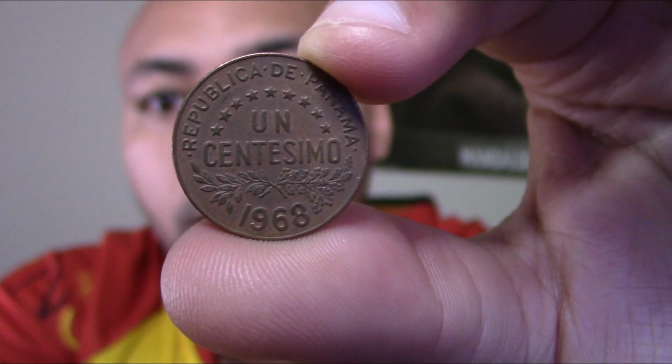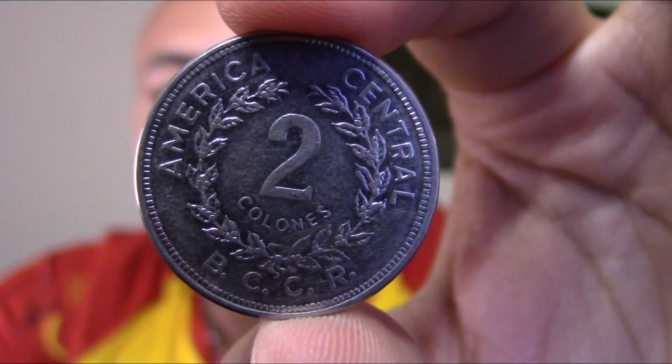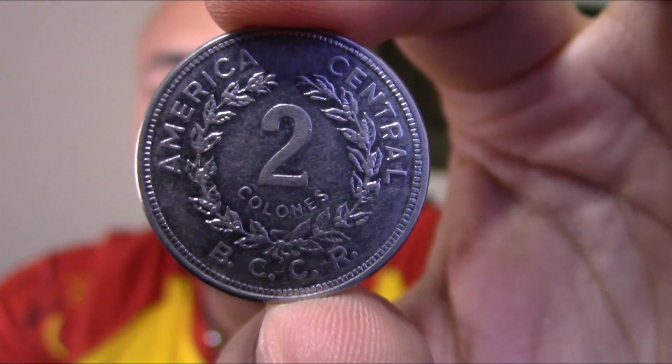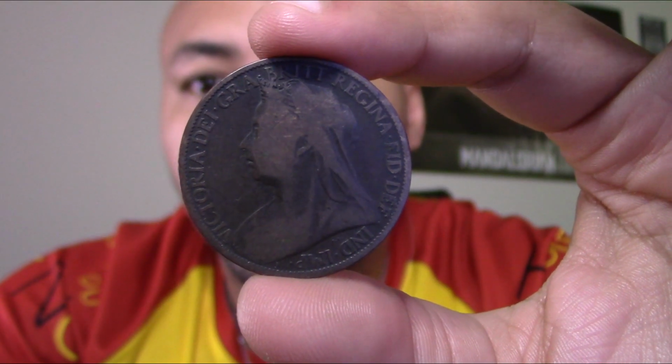República de Panama. Can you guess where this one's from? Central America, right? But where? How about Costa Rica? It's upside down, of course. Got another big one here.